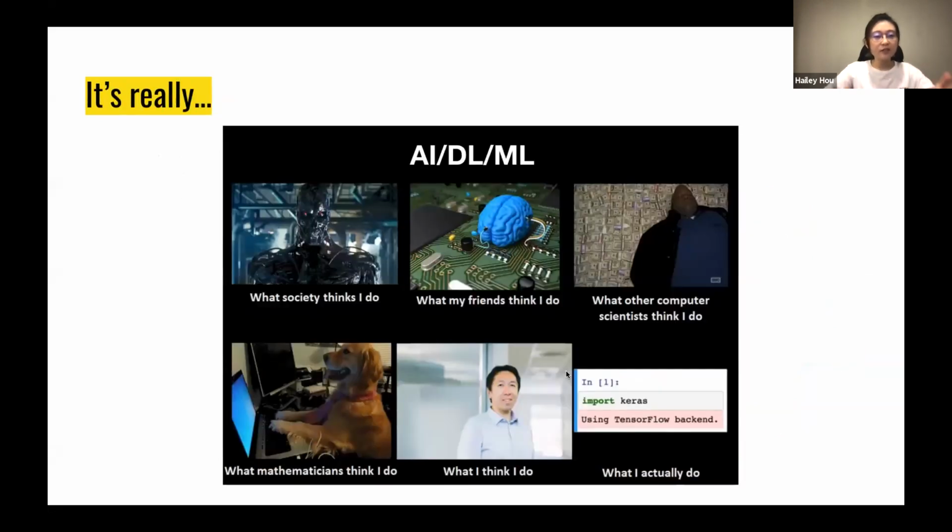Generally what society thinks AI, deep learning, and machine learning are is probably not true. It's really easy if you know what is underlying, what is going on there. Before I proceed to my simple example as a bonus example, can I have a time check? Amber, do I still have time?